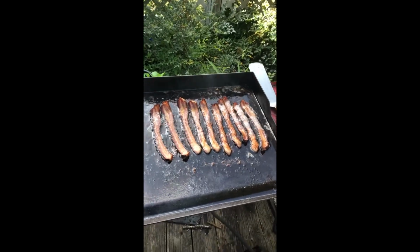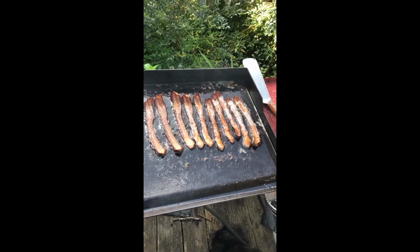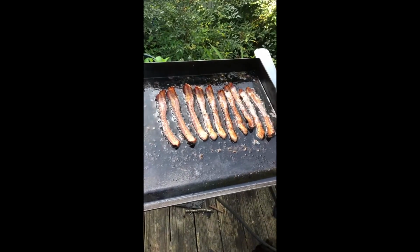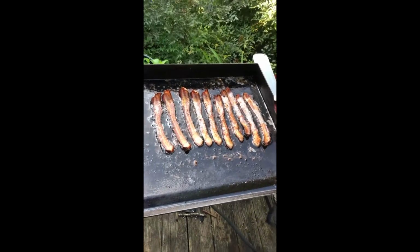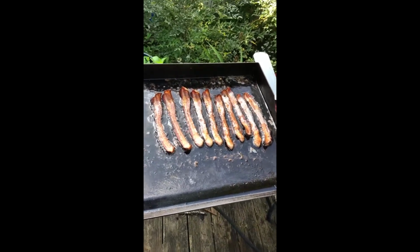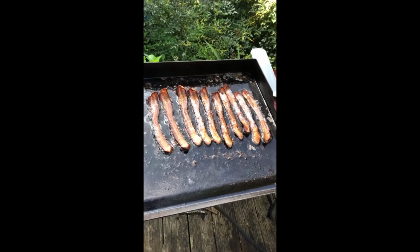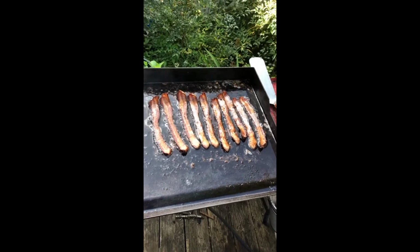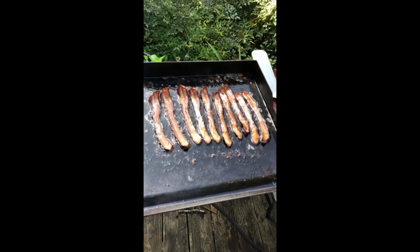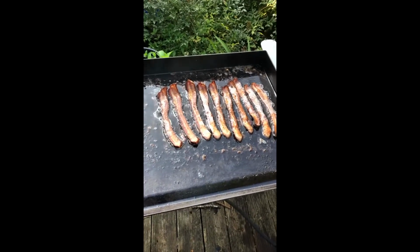It's almost done. I tried a piece, and this stuff is awesome. You can smell the applewood smoke while it's cooking. You can really taste it in the bacon. This extra thick cut lets it get done, but it's still kind of chewy. Man, this has got to be some of the best bacon I've ever had. Next to the bacon I cure and smoke on my own, that is. I like that a lot, too. This is really, really good.